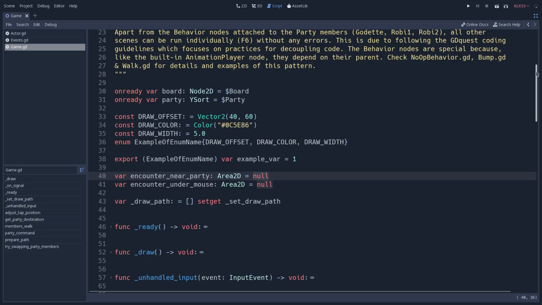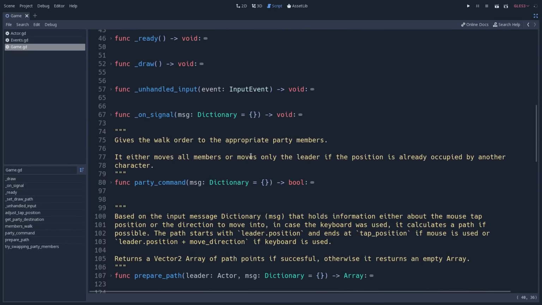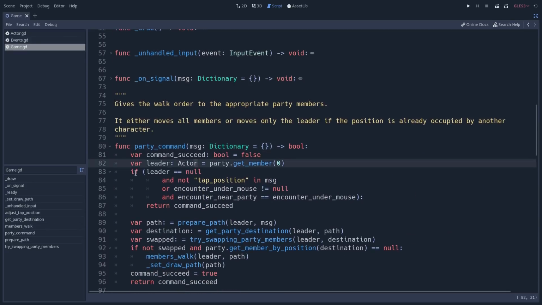This is because, let me go down here to this party command function. The concept behind this avoidance is that it's very hard to track when a value is null and what causes it to be null. Since null can behave like any other value, let's say that you have a variable and suddenly you couldn't get a returning value of a method. As you can see here, the value of this leader variable is being set by this method. So if this method can't find a member with this index, I guess it will return null.